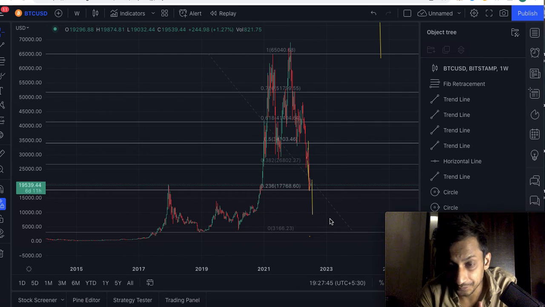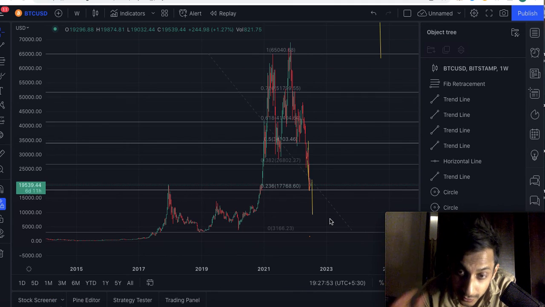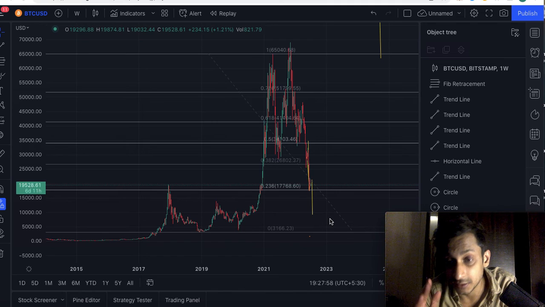What is a bear trap? A bull trap is simply when all the technical indicators are showing that the market scenario is bullish, that the price is going to go up. The chart is saying the price is going to go up, and then suddenly the price turns around, it fakes out, it comes down. That is the bull trap. That means the bulls are trapped. Similarly, the bear trap: when all the indicators are saying that the price is going to go down, and suddenly you see the spike and the bears get trapped.